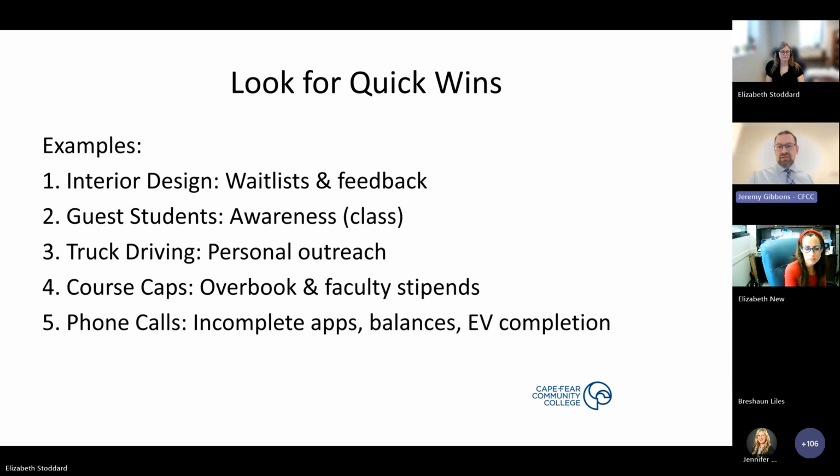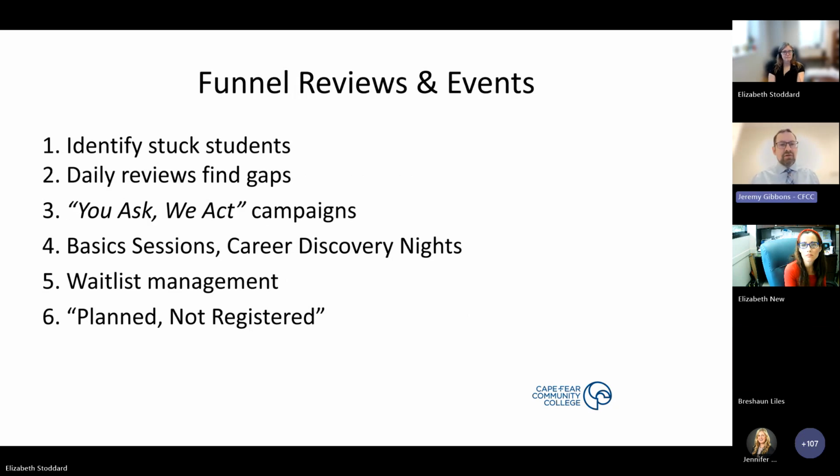We've got some examples coming in the chat. Kimberly is sharing that they reach out personally to students who haven't graduated and didn't register for the next term. That's a great idea, keeping them motivated. We can go to the next slide, and then if some comments come in, we can come back to those.